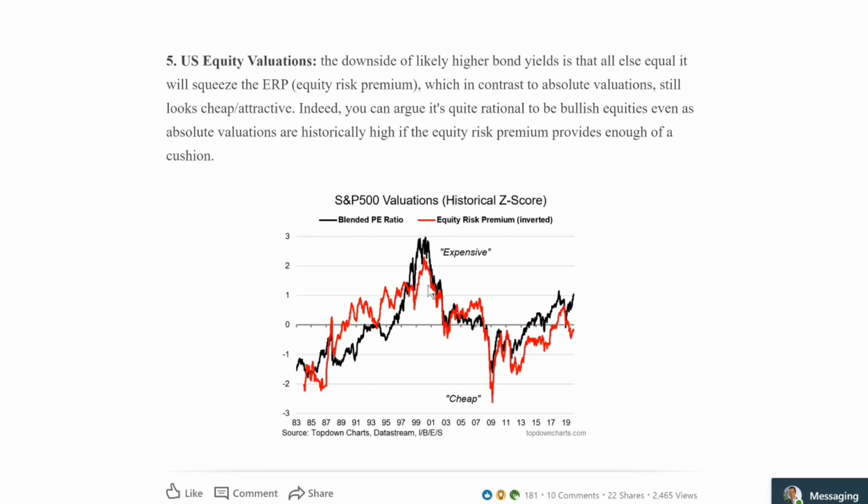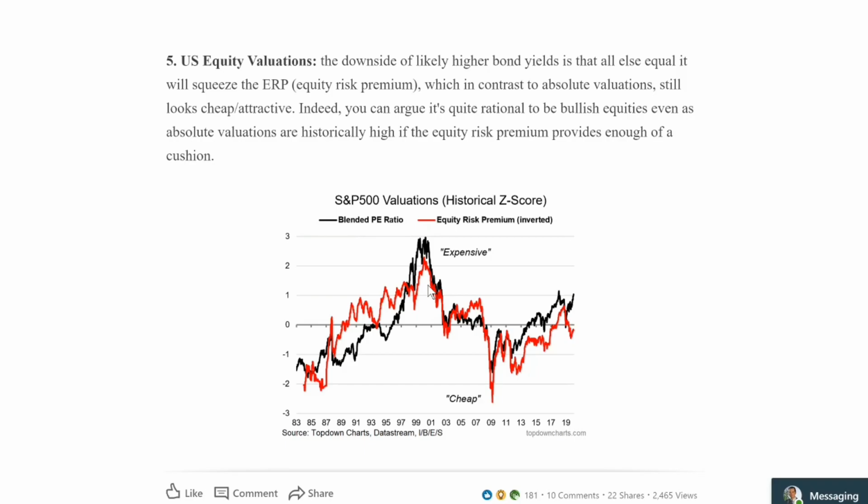So anyway, using the earnings yield based on the PE10 or cyclically adjusted PE, minus the 10-year treasury yield, which is just a market observation, minus the 10-year rolling CAGR, or compound annual growth rate, of CPI. So again, a smoother version of inflation to give you a real yield.